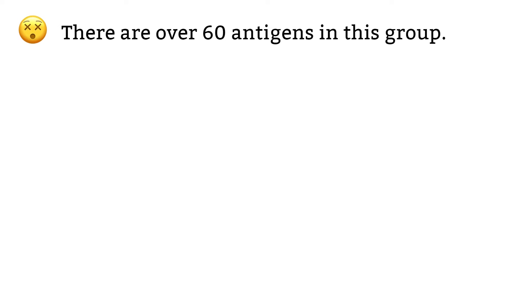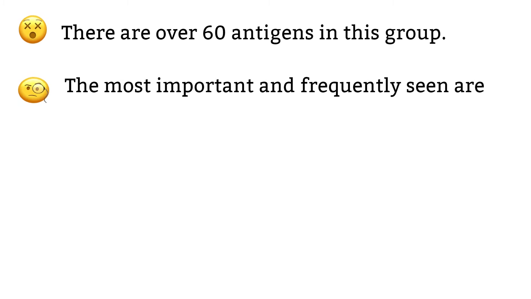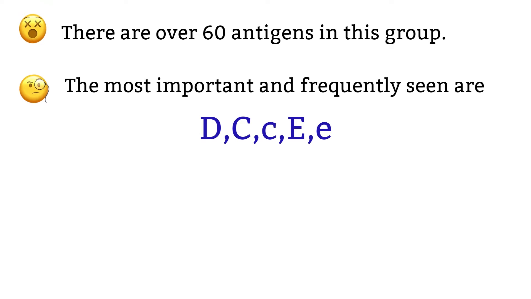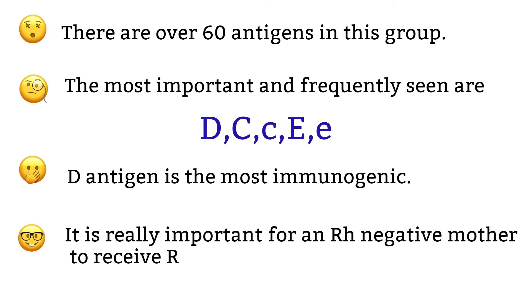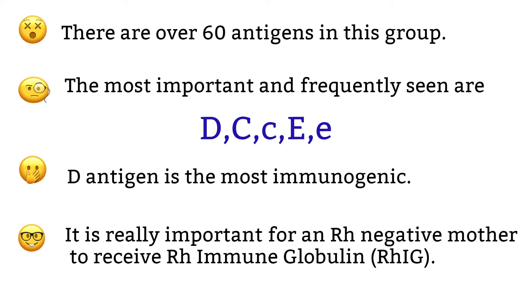There are over 60 different antigens in the RH blood group system. We will not cover them all, but we will be going over 5 antigens from the RH antigen blood group: D, C, c, E, and e. These 5 are the most important ones. The term RH positive and RH negative refer to the presence or the absence of the D antigen. Testing for the D antigen is routinely done with the patient's ABO blood group type because D antigen is considered the most immunogenic of all antigens. We know that because 50% of RH negative recipients who were at some point exposed to RH positive blood developed D antibody. This is why it is very important for RH negative mothers to receive RH immunoglobulins, or RH Ig. If you want to learn more about RH Ig, I made a video about it already — you can find a link to it in the description box below.